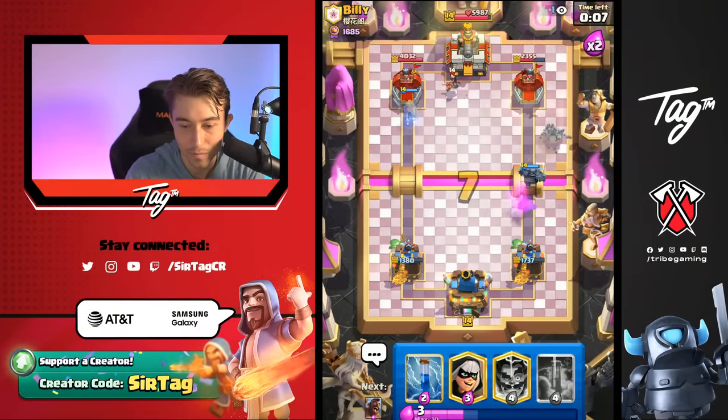We're going to Archer Queen in the back and try to cycle a lot of mortars, maybe. I'm just going to Fireball it if it's near the tower, though, right? If only I had Tornado. Oh, I actually just completely goofed. At least I think I did.